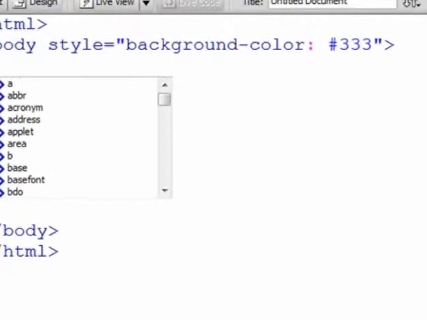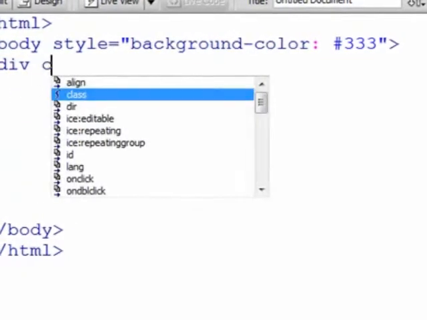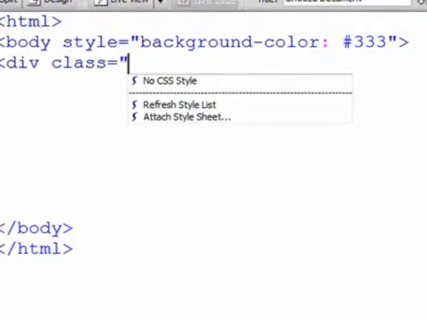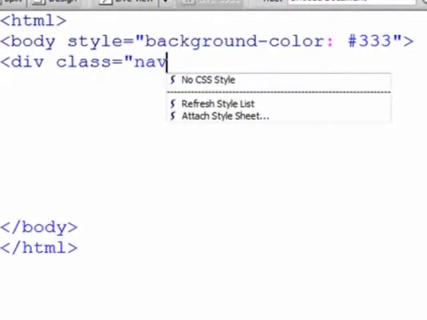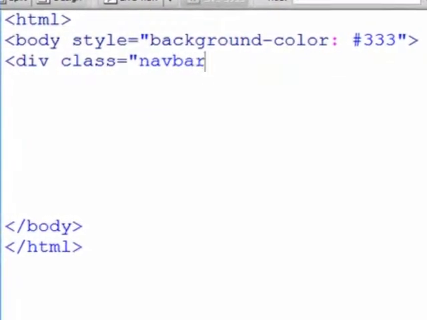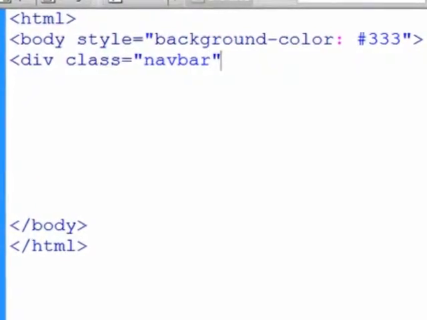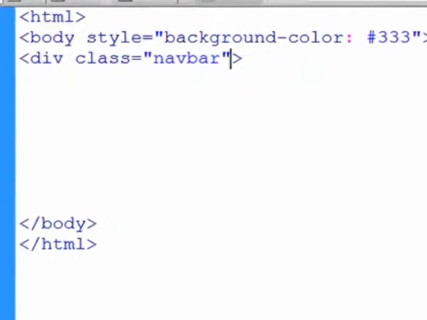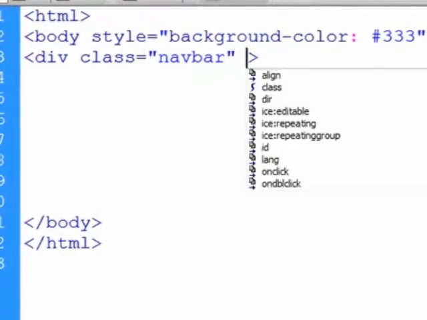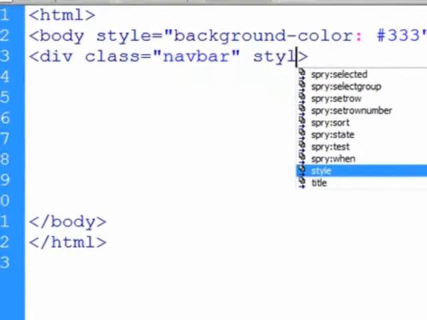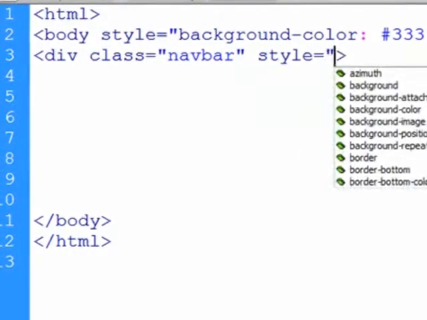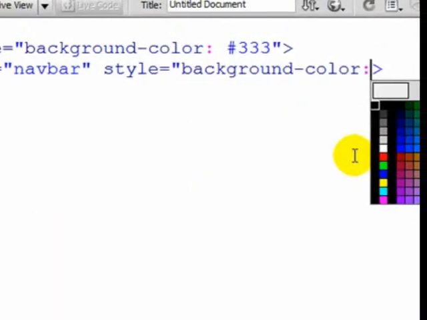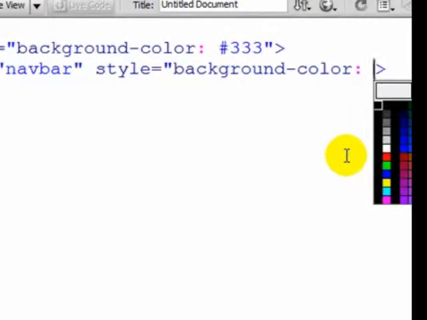So we're gonna go to div class equals navbar, close your quotations in that. Let's go ahead and div style equals background-color colon space.